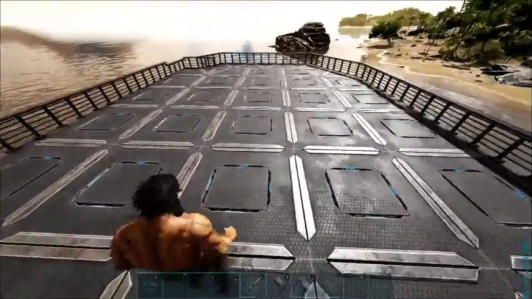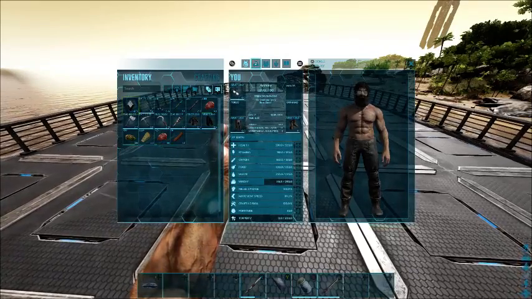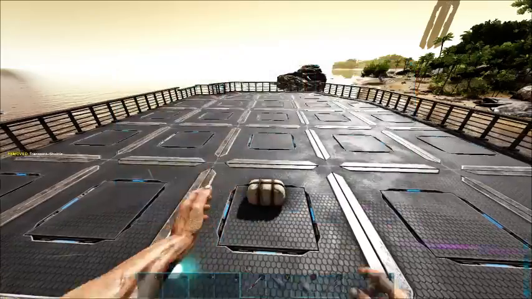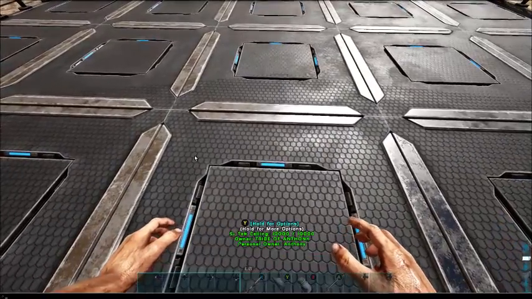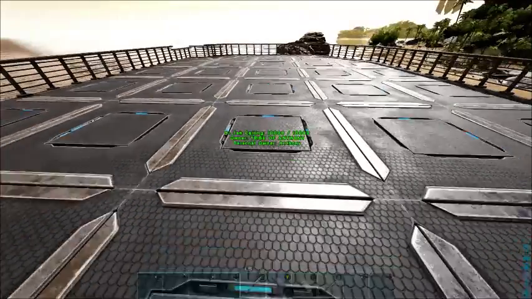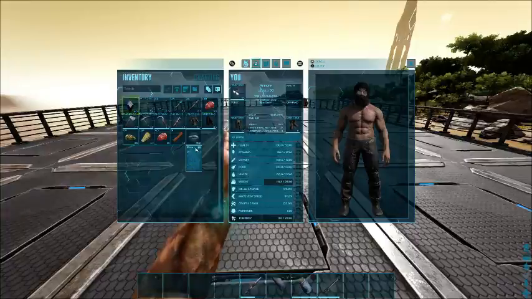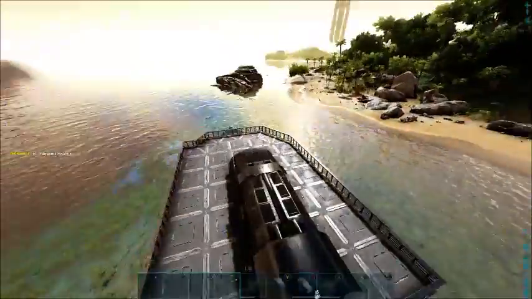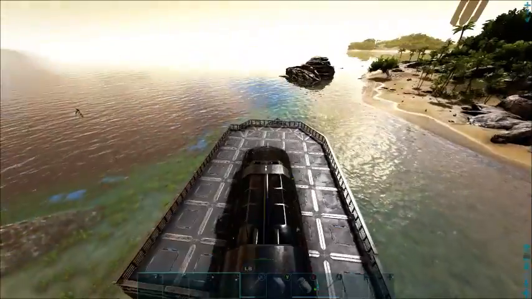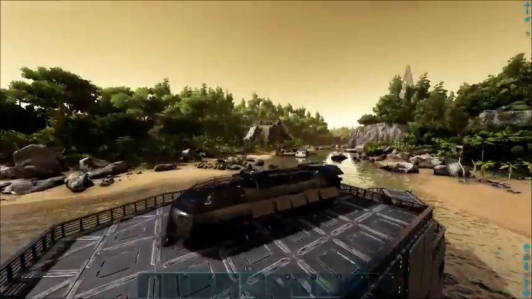Let's go ahead and place it. Well, that didn't work out too well. I'm flying. There we go. Let's go ahead and put the vehicle down, and there it is. Now, this is the transport shuttle. As you can see, it basically functions like a hovercraft. It's got room for 10 people inside.